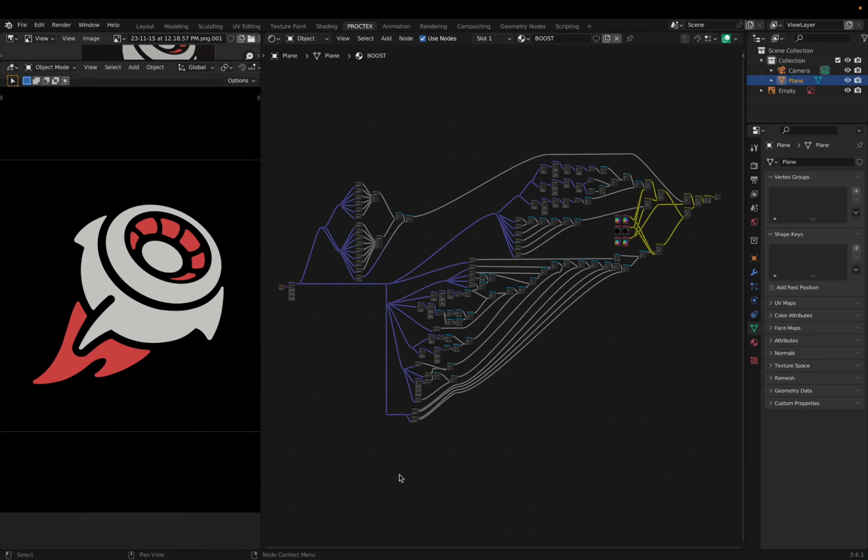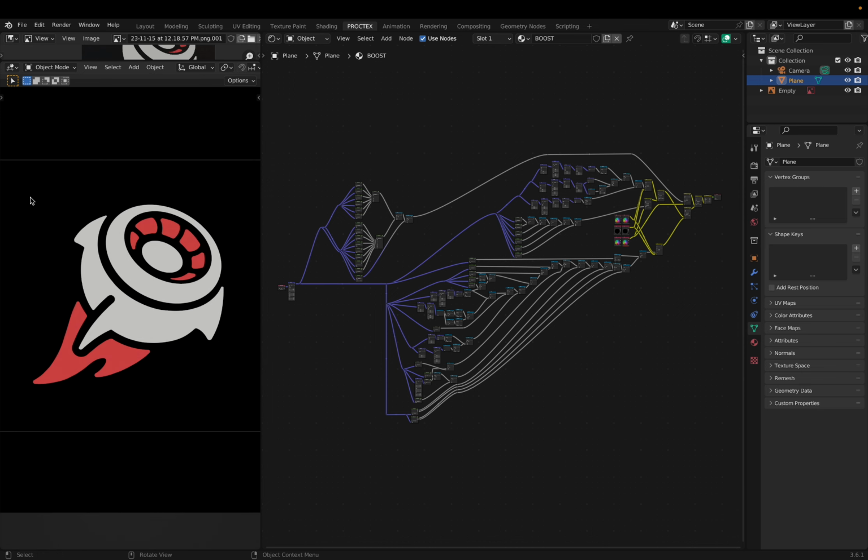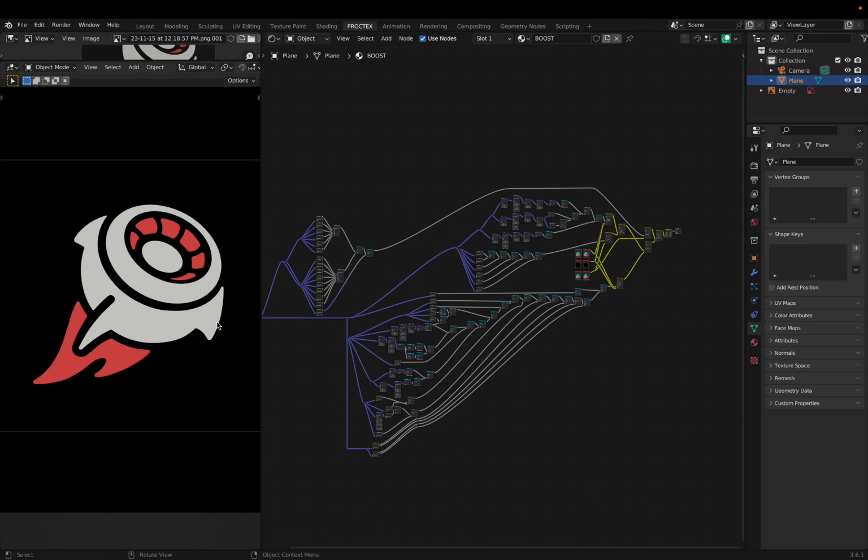Hello, I'm Shai. I made the CGboost logo using only procedural shading, and I'm going to break down my plan for how I made it and the actual strategies that I've used to get this final product. One of my first steps was to divide this image into three components.